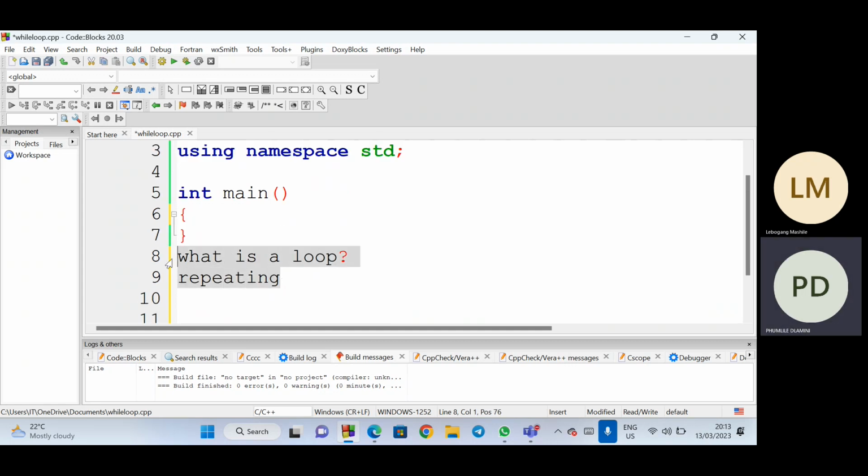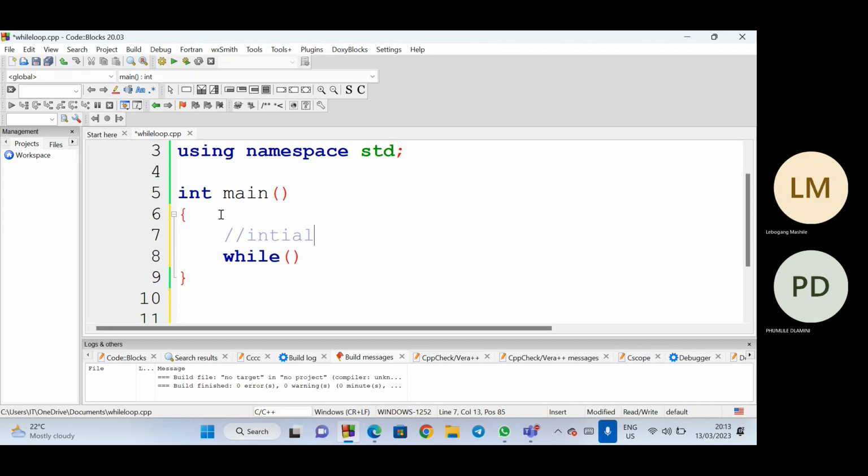Now, a while loop is about repeating. The format of a while loop is this way: you write while, and inside here you put an expression. I'm going to write a program with you that is going to print stop 5 times. In a while loop we must have an initialization state.